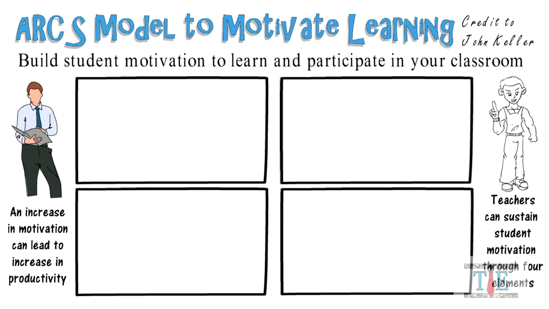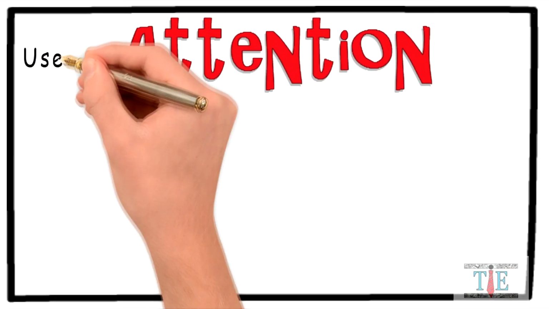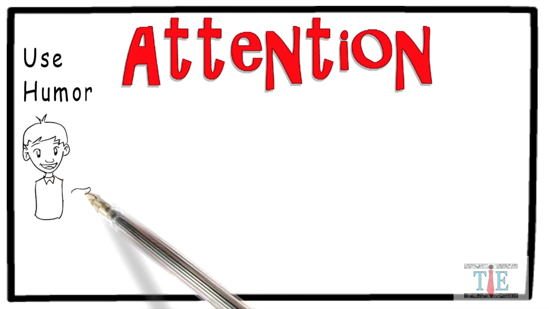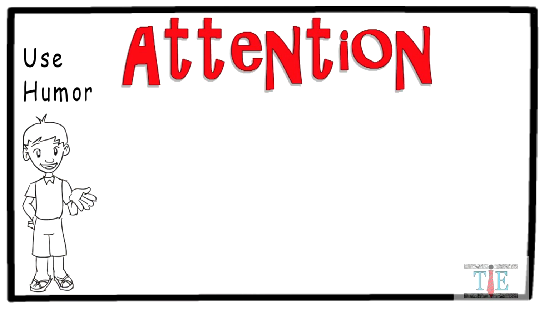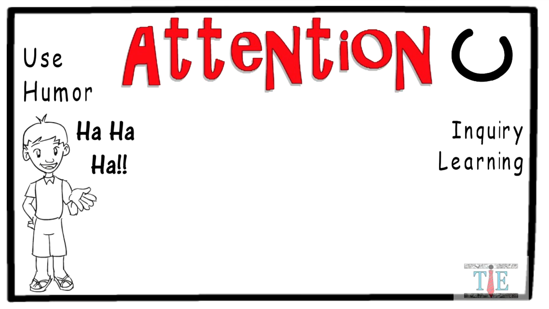Each box will house one of Keller's elements. First up is the A from ARCS, which stands for attention. And one way to get their attention is to use humor. There's nothing wrong with adding a laugh in every once in a while. Inquiry-based learning methods will inherently keep your students' attention. Present students with an interesting dilemma or problem to solve and watch them get excited.